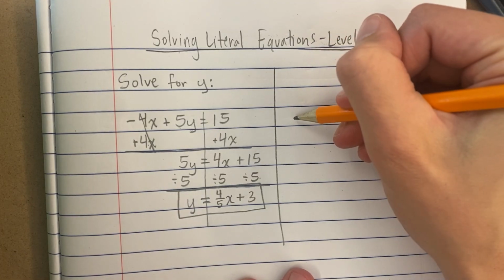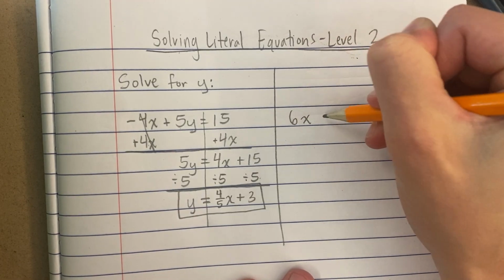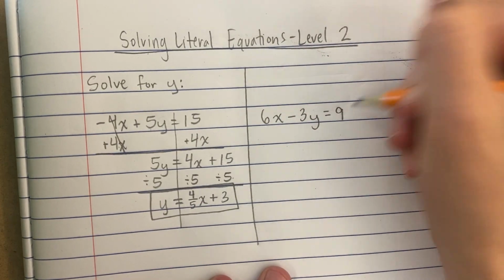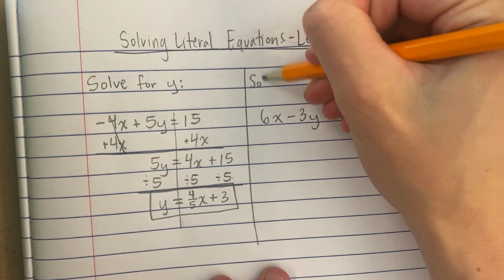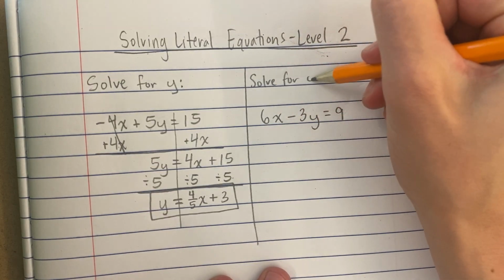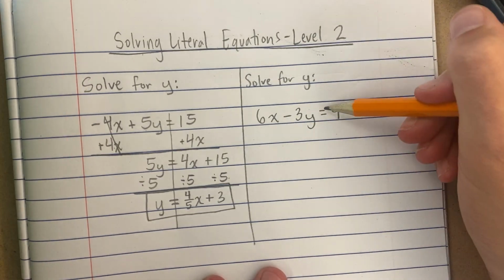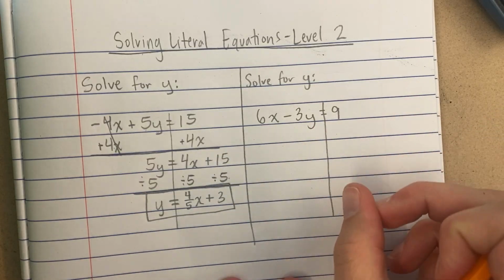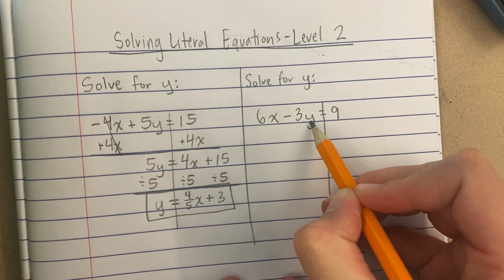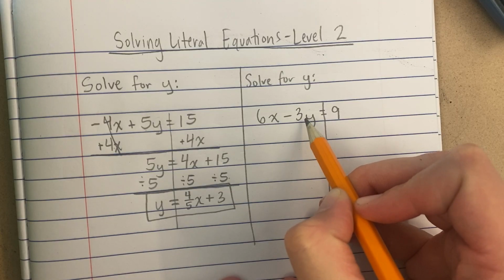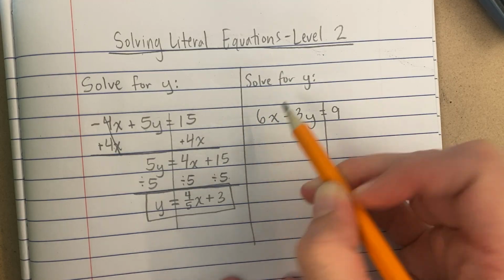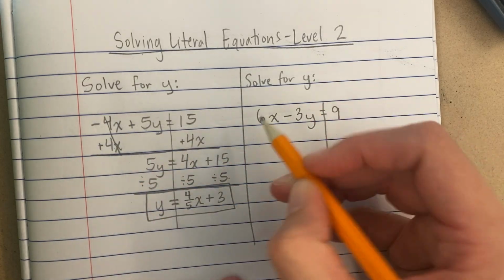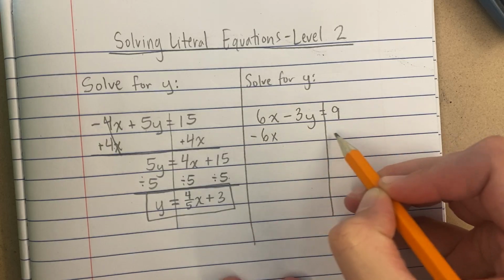The directions are still going to be to solve for y. And you're going to see there's just a couple small differences in this example. But I'm doing the same thing. I'm solving for y, so I still want y by itself. Same deal, I'm going to put my line right here. I know I can't combine like terms or anything across that line. Notice, same deal. This is being multiplied by negative 3, and then this is being added. So I'm going to get rid of this term first. Now look, here it was minus 4x. Here it's positive 6x. So in order to get rid of it, I'm going to have to subtract and subtract.